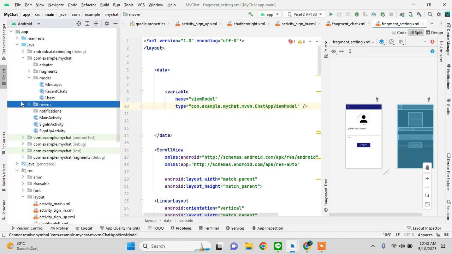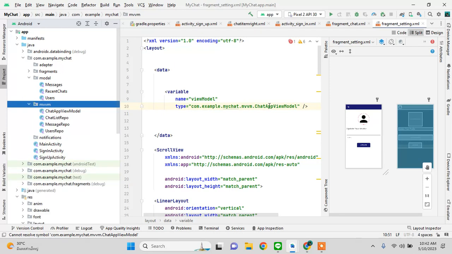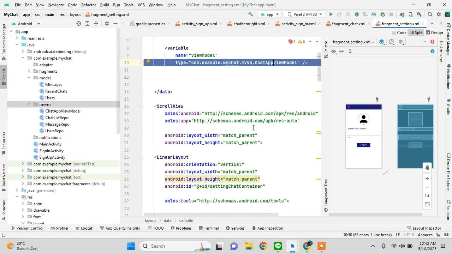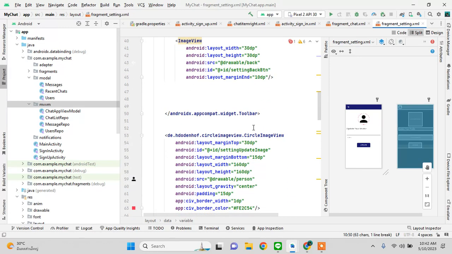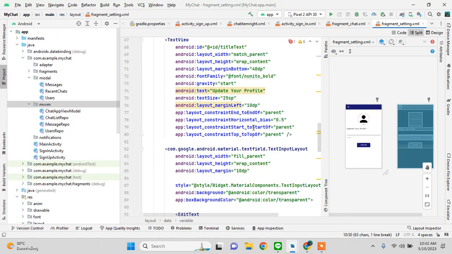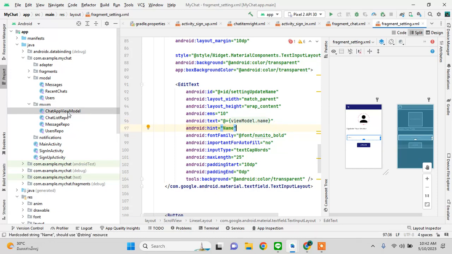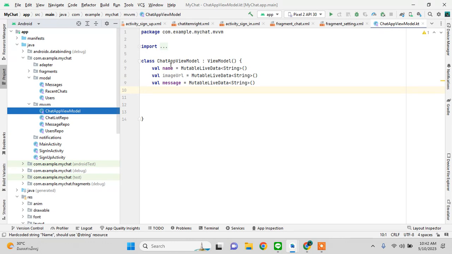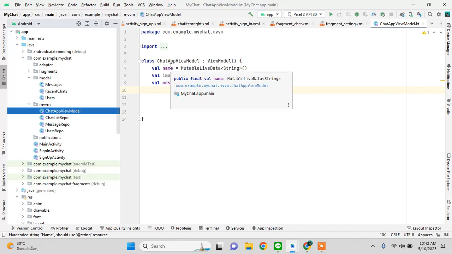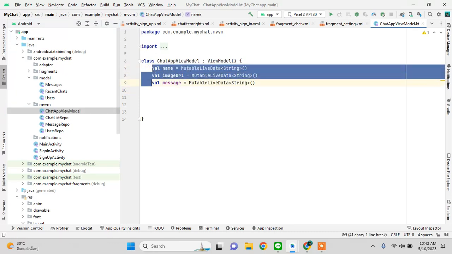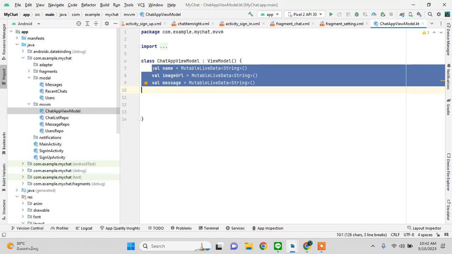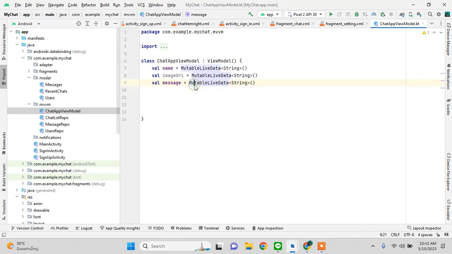So what you have to do is make sure that all the layouts have their corresponding files, even though they are empty, right? Because here I'm using data binding, so for example this name variable. Now obviously if you have not created these files here, then how will it correspond to the layout, right? And the app will crash anyway. So these are some of the variables that you can declare in the view models, okay, these three.